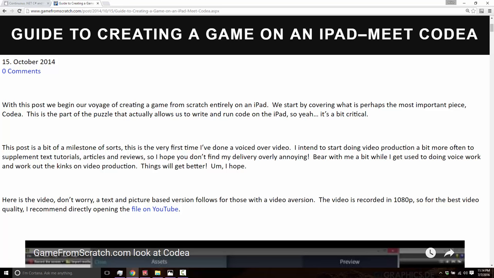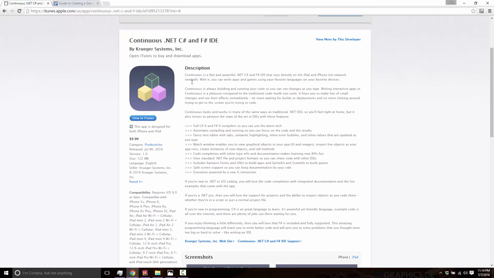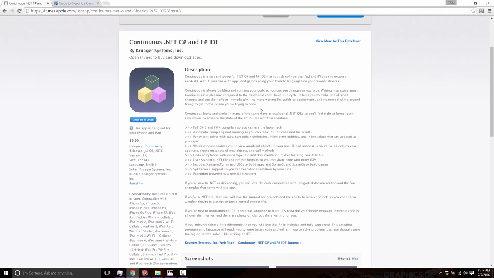But what was just released yesterday, I believe, was Continuous, which is what we're looking at today. Continuous is a full implementation of .NET on iOS, and I literally mean on iOS. So you can program C# and F# applications directly on your iPad or iPhone, and this is really cool. The coolest part is it supports CSproj, standard project files. It's built on top of all of these bits of .NET that have been open sourced over the years, like Roslyn, the C# compiler. The Xamarin libraries have all been open sourced recently, and a bunch of other stuff. And what he's done is taken all of these together and ported it to run on iOS.